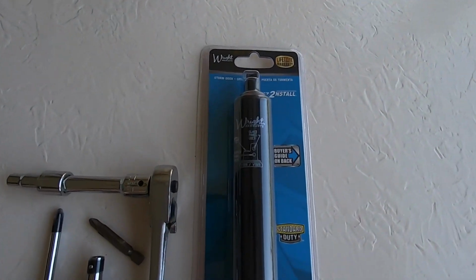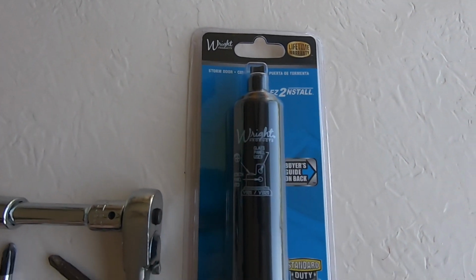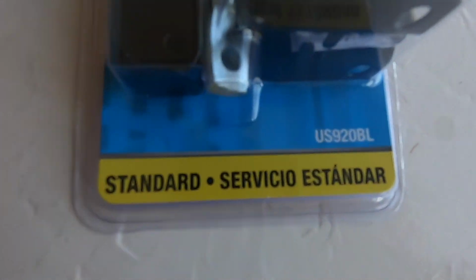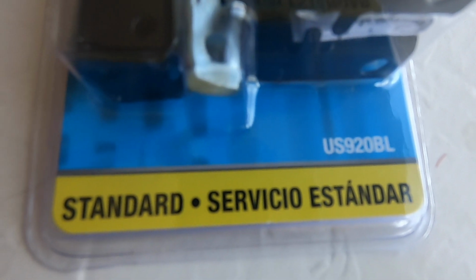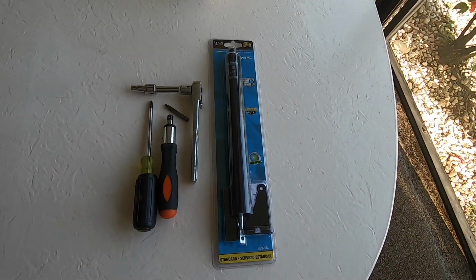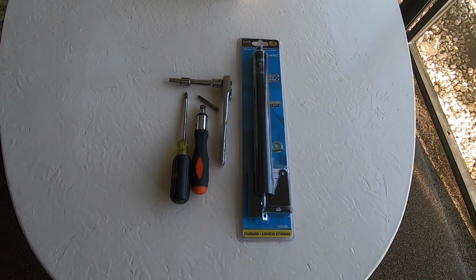Then we're going to use a Wright Products lifetime warranty storm door closer, and the part number is down here. It is a US 920BL. We're going to make it a black one. I know that the other one was white.